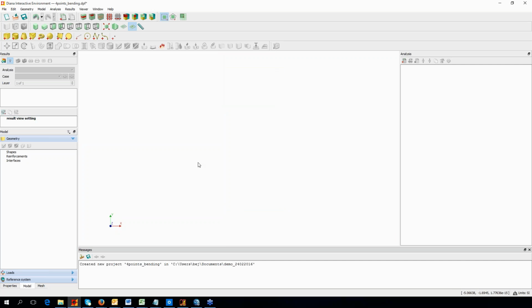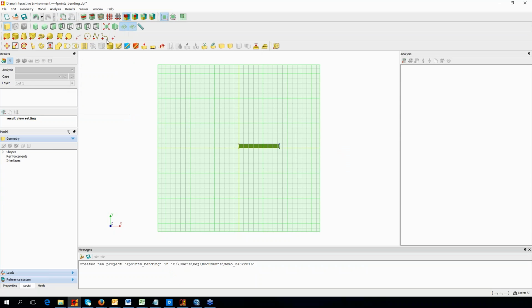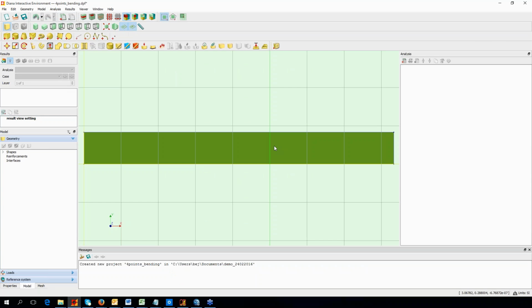I'm going to define the main beam, entering some point coordinates. So I call it concrete beam. And here I can just enter my point coordinates, let's say. My beam is 5 meters long and 50 centimeters height. And you immediately see on my screen live what you are entering here. I can zoom in and see my beam.